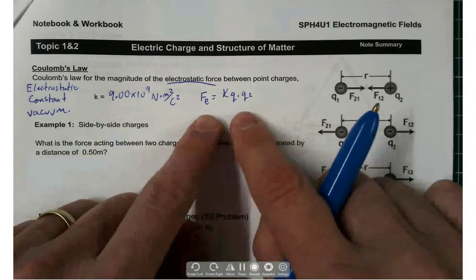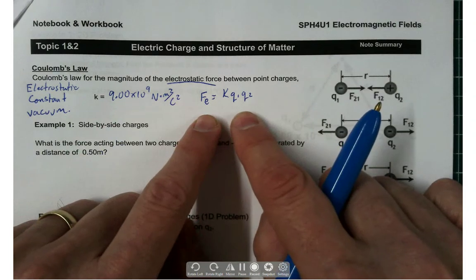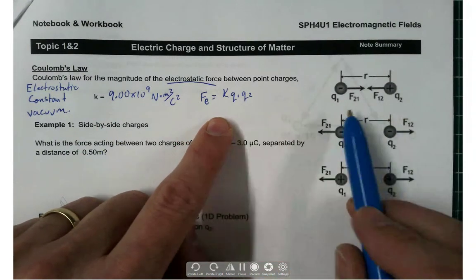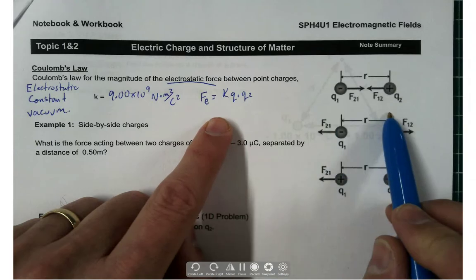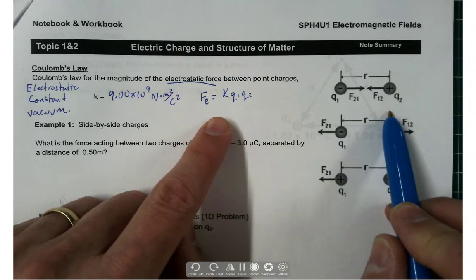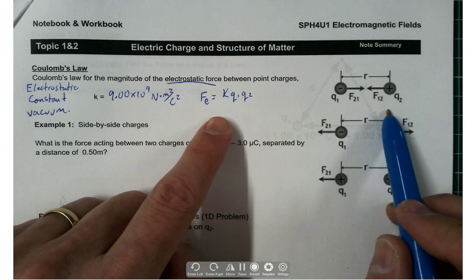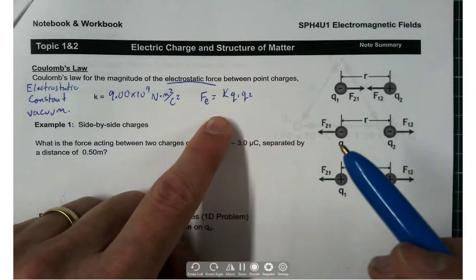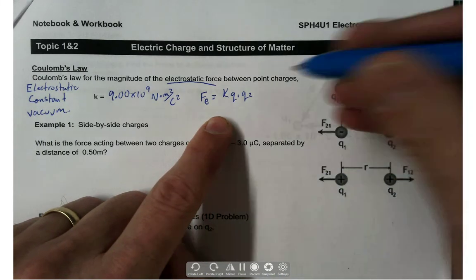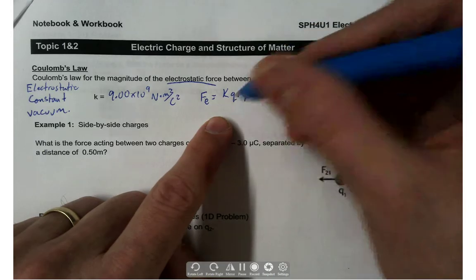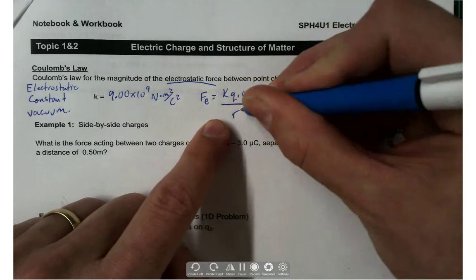But electrostatic force is k times Q1 times Q2. And again, I'll pause and point right here. I've got a Q1 and a Q2. Q1 is charge 1, Q2 is charge 2. In chemistry, capital Q is for quantity of heat energy. In this context, Q is for quantity of electric charge, quanta of electric charge. It's actually quantized, whereas the heat energy isn't quantized. And then divided by r squared.